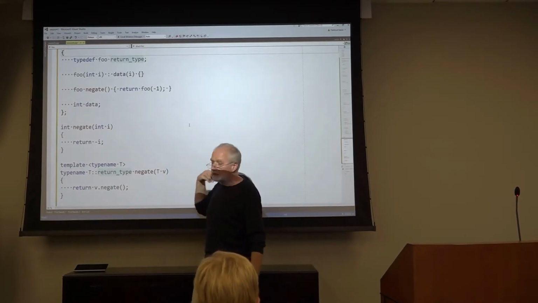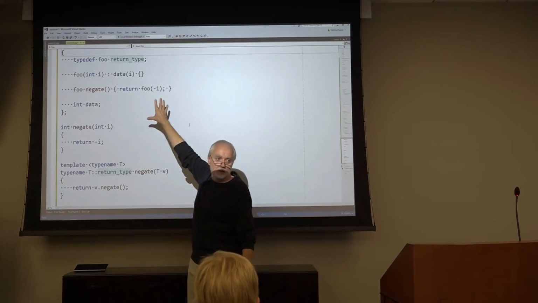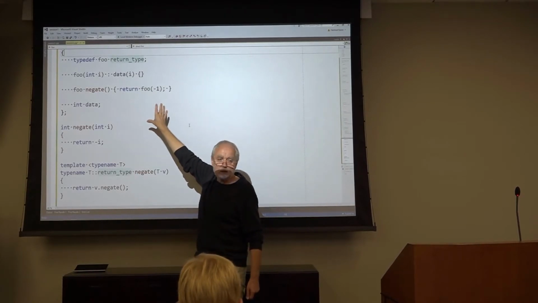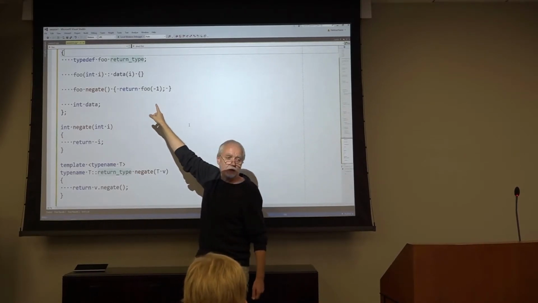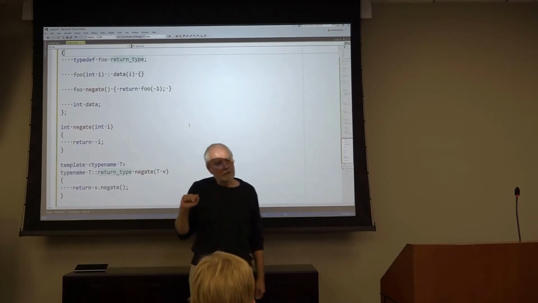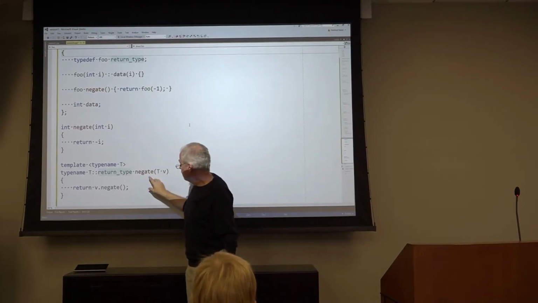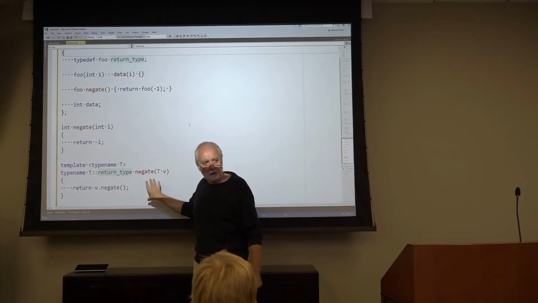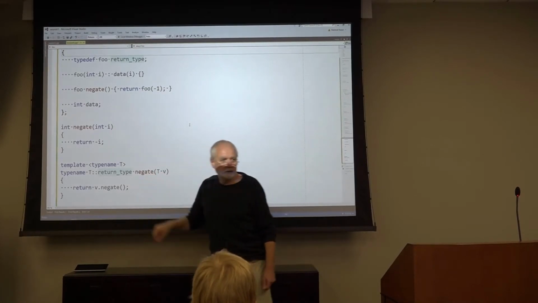But it puts some constraint on the types I can use, because the types I can use have to have an embedded return type in there. So what happens if I call negate with a double?